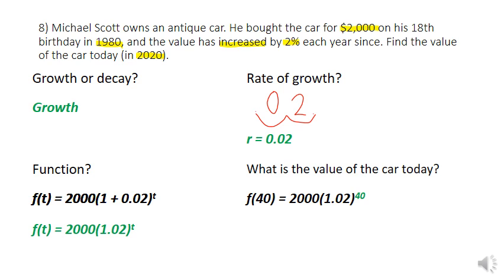And then that function you can just plug into your calculator. So we put in 40 for t, and we get a value of $4,416.08. I also accepted 7 cents. It doesn't matter if you round up or down, but if you rounded past 2 decimal places, that is incorrect, because when we're talking about money, you can only round to 2 decimal places. So that's something you also want to think about in your answers for exponential growth and decay.